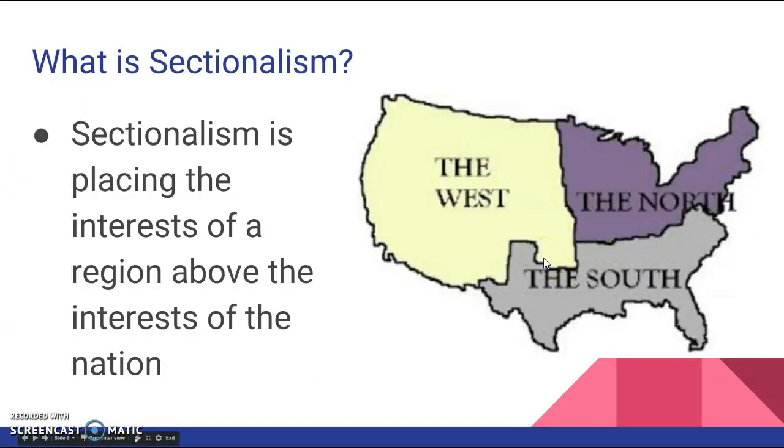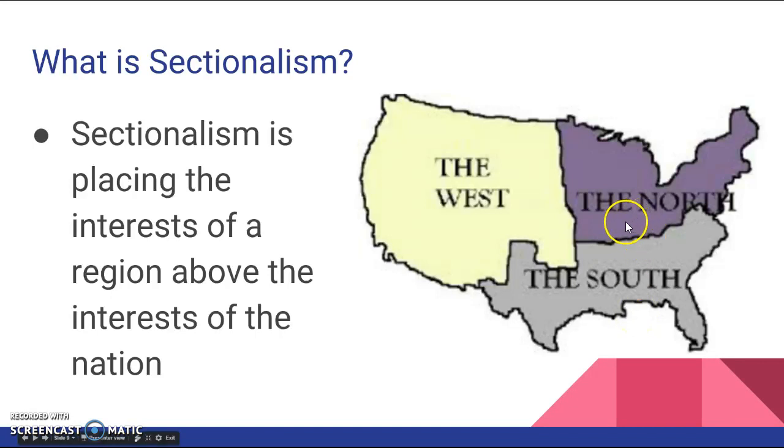So before I explain the Missouri Compromise for you, I want to let you know what sectionalism is. The broadest definition of it is the placing of the interests of a region, a particular part of the United States, above the interests of the United States or the nation as a whole. So Southerners don't necessarily think it is important to care about the entirety of the United States. Southerners care about the South: what will help Southerners, what will help their economy and their culture, what makes them flourish.